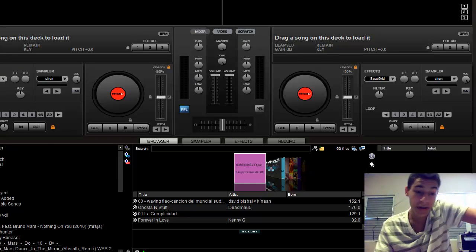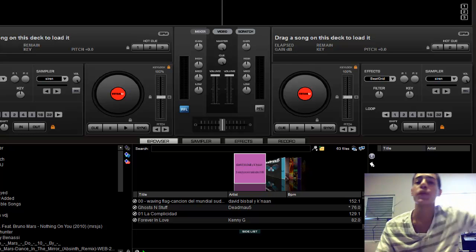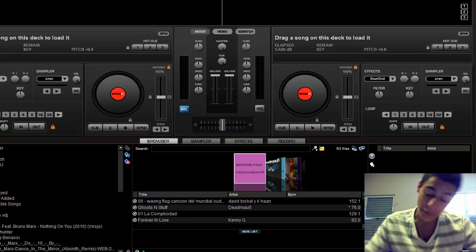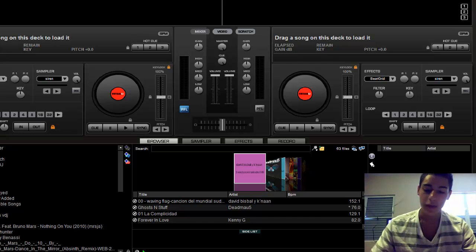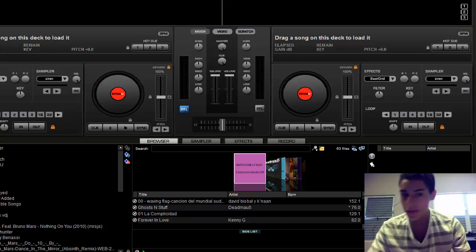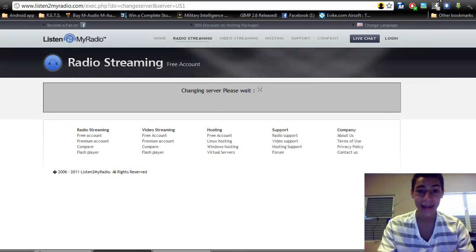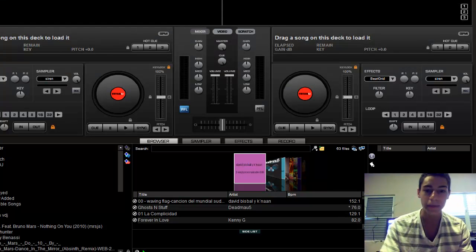I'm going to go back to Virtual DJ because I bought the Mixtrack controller. I don't know if some of you are already used to this controller. It hasn't arrived, and I'm anxious about it. So if you already have the Mixtrack or you have used it, I wish you would leave a video response or a comment, because I want to use mine, and I'm anxious and nervous about that.